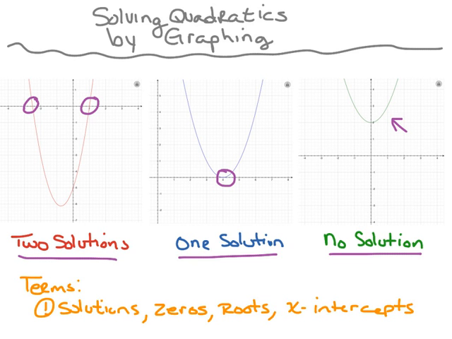Now, some terms that we're going to need to keep in mind are down here at the bottom. We could be referring to the solutions to the quadratic, but some other terms you may come across are finding the zeros of the quadratic. You may also be asked to find the roots of the quadratic, or you may be asked to find the x-intercepts of the quadratic. And all of these terms mean basically the same thing. We're looking for the x-intercepts on the quadratic. Alright, so let's make sure we keep those terms in mind. Now let's go ahead and take a look at some examples here.